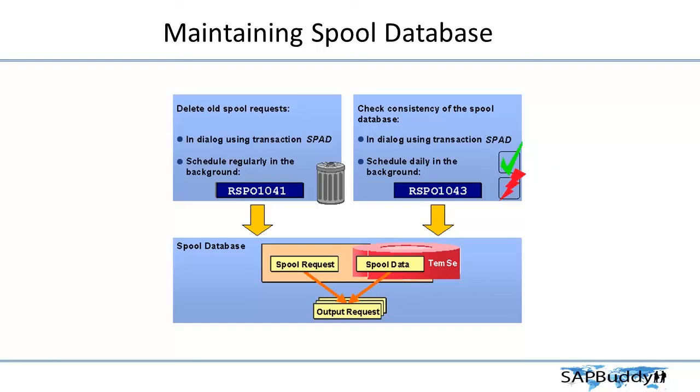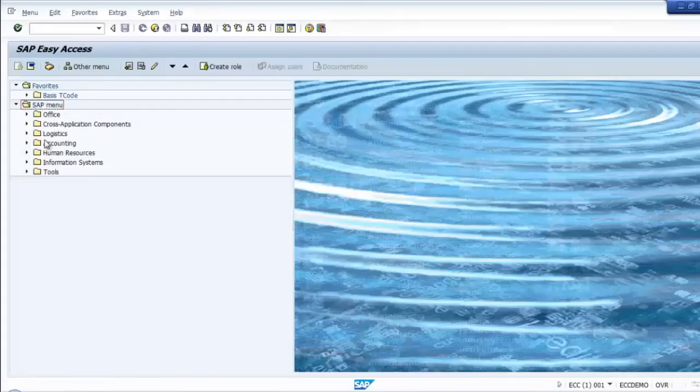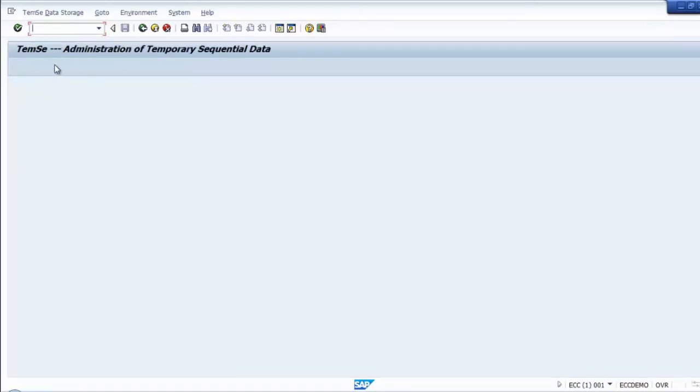So let's go to the system. Before getting into the program, we will see how the TemSe is configured, or how we can monitor the TemSe in the first place. For that, we have a transaction code called SP12. If you go to SP12, you can see TemSe administration, that is temporary sequential database administration, where you can do all the administration.